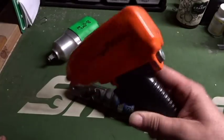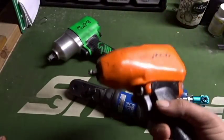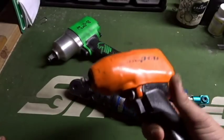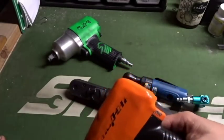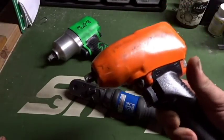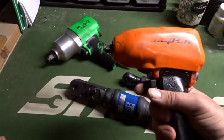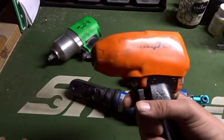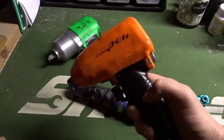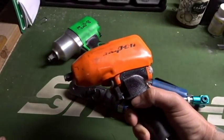This was my go-to because it was light in weight. I was able to take off most any lug nut that I came into contact with, outside of the Cummins 3500 and some of the heavier duty Ford pickup trucks that came into the shop. Other than that, it worked out really well, even for bell housing bolts for the most part. There were very few bell housing bolts that I could not get undone just using a 3/8 air gun such as this one right here from Snap-on.